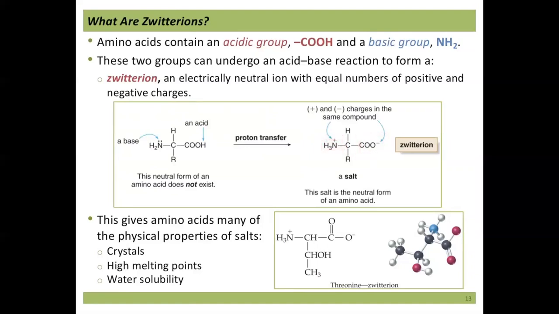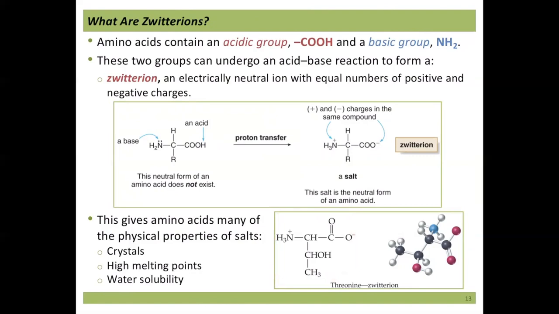It exists as a carboxylate. And in this case here, in this amino acid, we have opposite but equal charges, and so we refer to that as a Zwitter ion, or the Zwitter ionic form. So overall, the molecule has no charge, it's neutral, but the molecule does have charged atoms. They just happen to cancel each other out. So amino acids really don't exist in a neutral form. They exist in this charged, but often Zwitter ionic form.